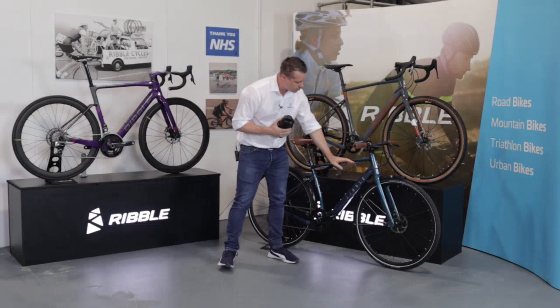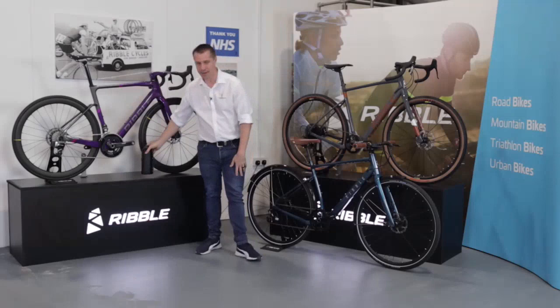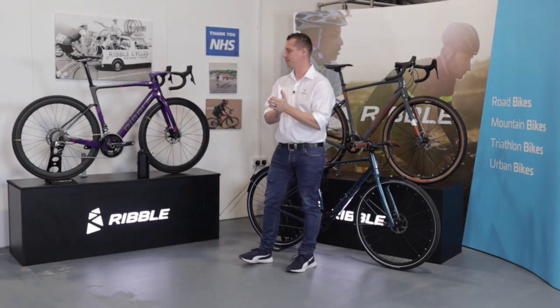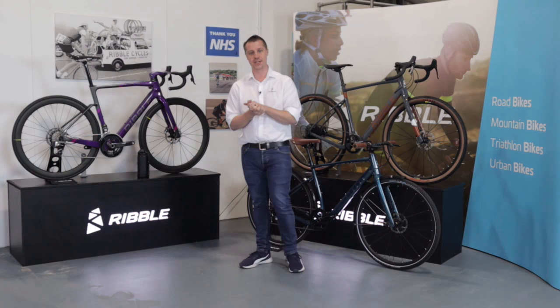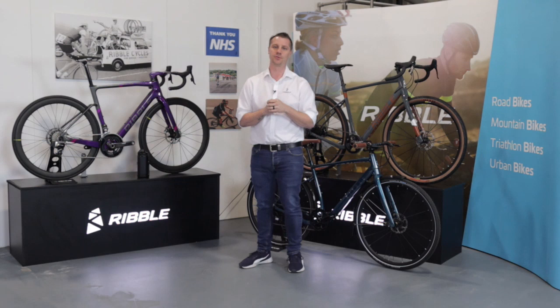This is exactly just that, a range extender allowing you to ride further and for longer. Nicole is enjoying the purple and grey bike. She's asking, how does she get that colour? Nicole, you will go online and you will place your order through the bike building process. If you have alterations as specific as this, please get in touch with our customer service line with your order number, where we will be happy to discuss how you want your paint job to look.